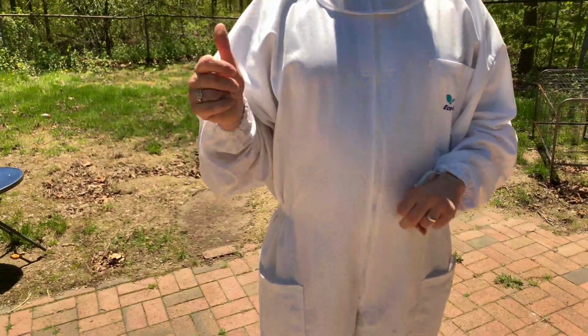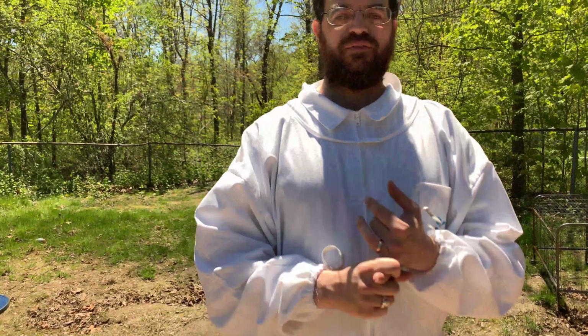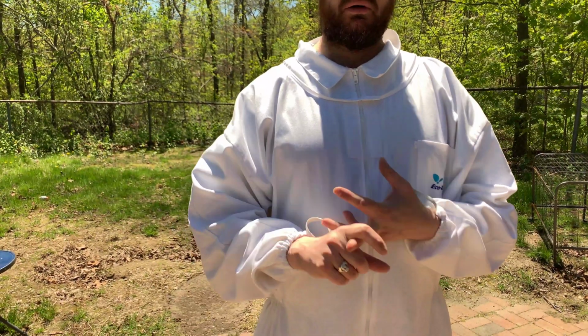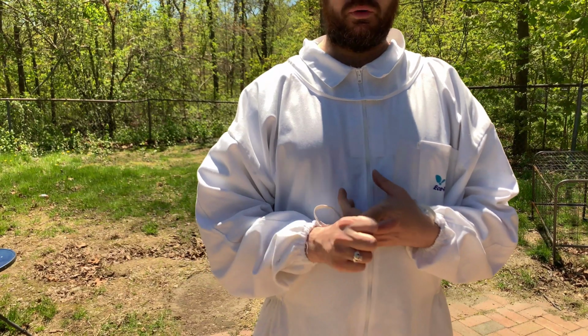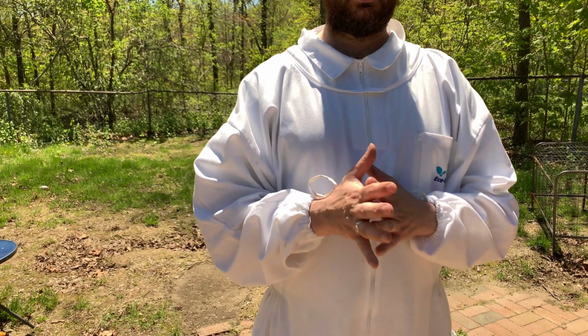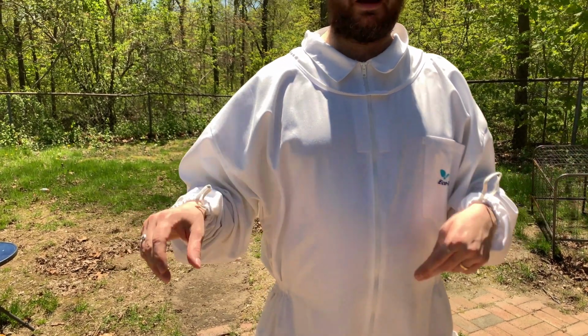So we have to keep an eye on the second hive, because now there's no marked queen in that hive. So either we find the queen or we find eggs and capped larvae and capped brood. So we'll figure that out as the time comes.